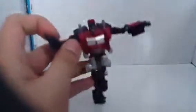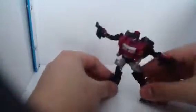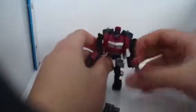Getting the swords out of the way, you can also have the guns. The guns, you can just take these out. Whoa, that really shook. You can rotate this part forward. You can put it in his hand, and he has a gun, but only this right hand has the most grip. This one, you can just rotate it. But these guns are not really meant for holding.